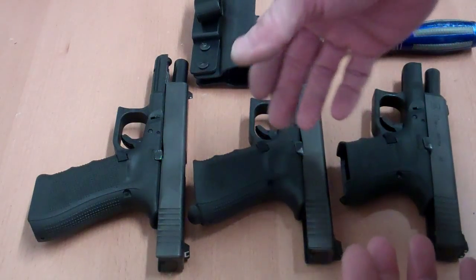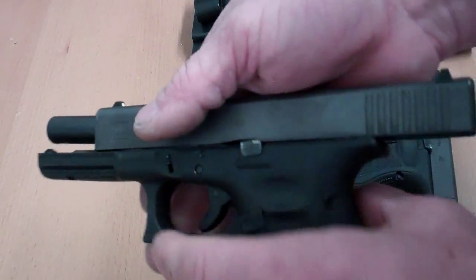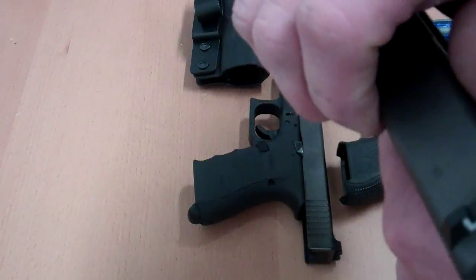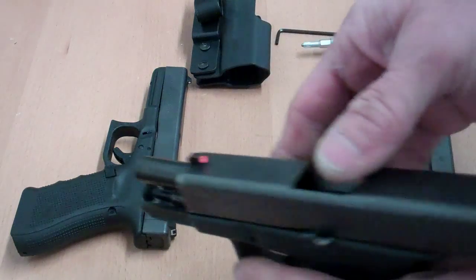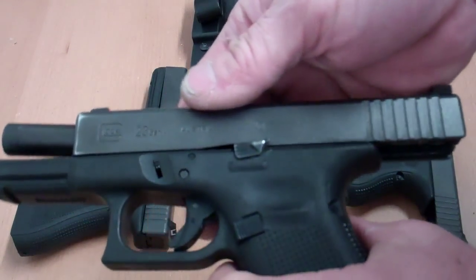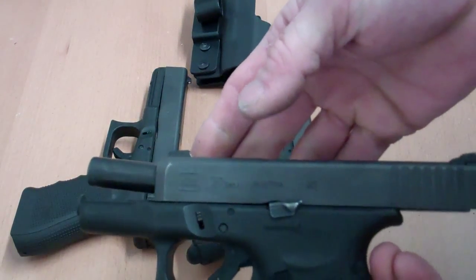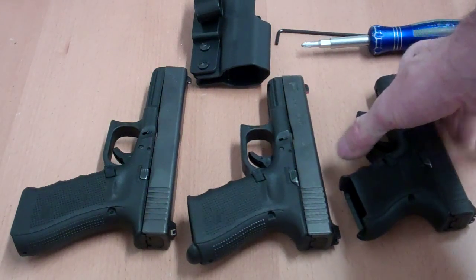While we're here, might as well do a quick safety check on the guns. All of them, I took the magazine out to make them safe. They are empty. That is a Glock 17/22, Glock 19/23, empty, and a Glock 26/27. So all the guns are safety checked and clear.